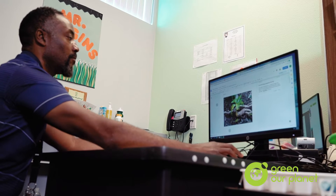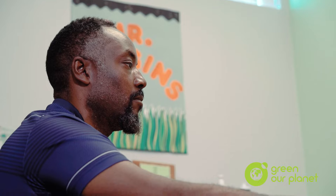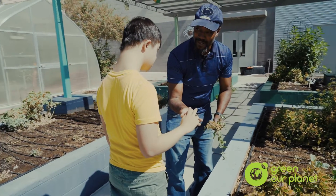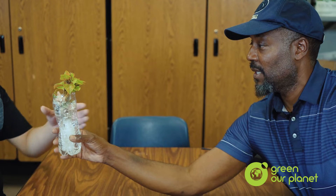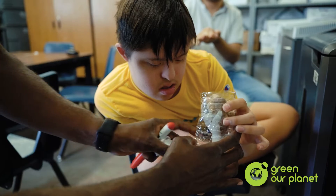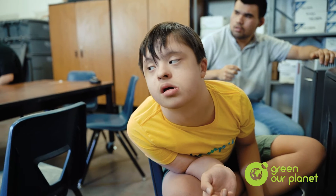My first objective is developing a lesson plan and looking at the curriculum. I look at how to spark the kids' interest. Going through the curriculum from first grade to fifth grade and seeing what meets the needs of the children. I'm looking for hands-on and interactive materials — bugs, soil, how to water the plants, tools — things they can actually hold and engage with during the activity. Each kid is different; they learn differently. Some are tactile, some are visual, some learn by hearing.